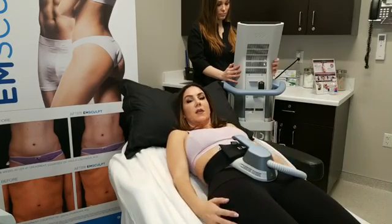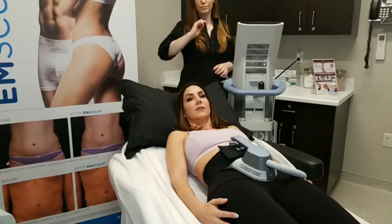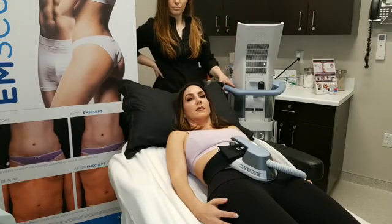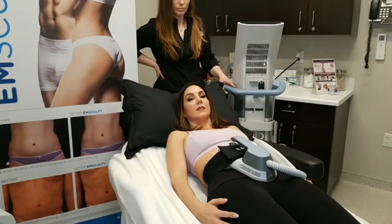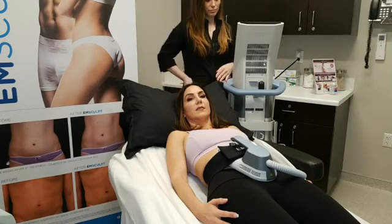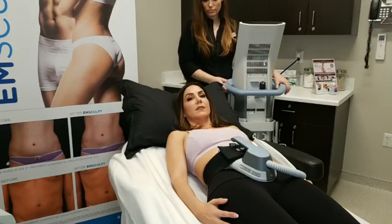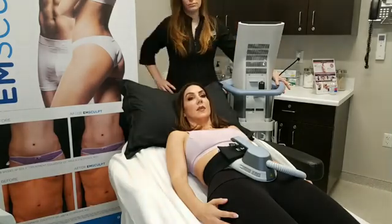It can, yep. That's another amazing benefit to this procedure. Studies have shown that there's proven results that it improves diastasis recti. And before this, there's been nothing really besides surgery. I mean, working out, you can only really correct it so much on your own. This really does help with diastasis recti, which is huge for a lot of women that have had children. Jody here works out and is very fit, but she does still have a little bit of that diastasis recti, so we're excited to see how that improves for her.